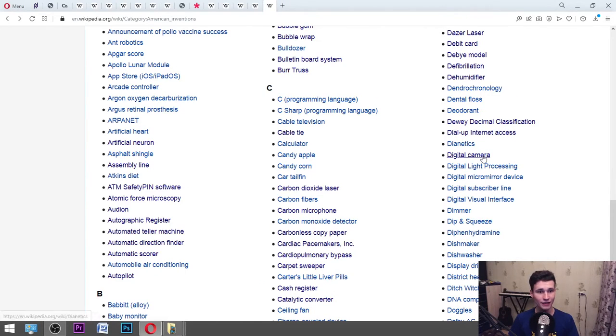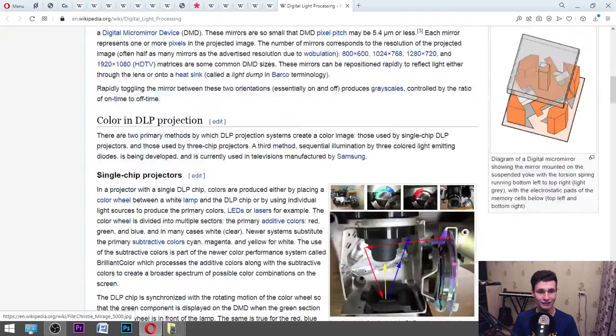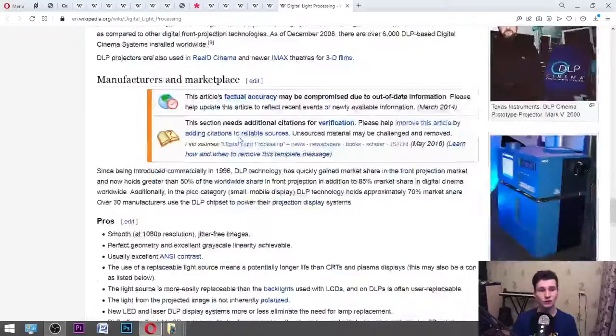It is good. And next, it is the digital light processing. DLP is a set of chipsets based on optical micro-electromechanical technology that uses a digital micro mirror device. I think it is created for photography and also for the projection, I think. Diagram of digital micro mirror, showing the mirror mounted on the suspended yoke with the torsion spring running bottom left to top right, light gray, with the electrostatic pads of the memory cells below, top left and bottom right, color in DLP projection, and it is actually the amazing thing.